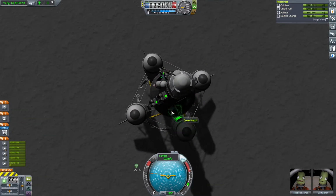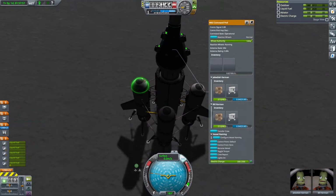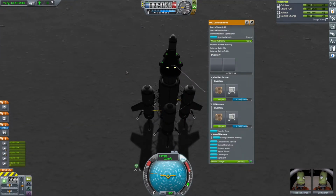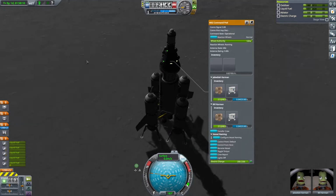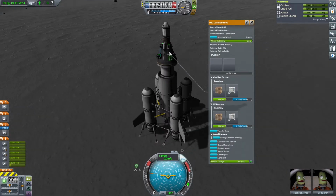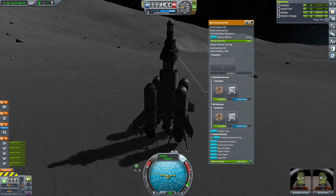Now, is this actually lamps? Do we have lights on this thing? I'm really interested. Look at all the things we're seeing when clicking at this command pod. Holy moly, that's so much more than I'm used to. As you can see, seems we have lights, which is kind of nice, I think, to locate the entry to the capsule again. It doesn't seem to be consuming much of any energy, as we still have these solar panels going out here that regain energy for us, so I think that is pretty fine for the time being.